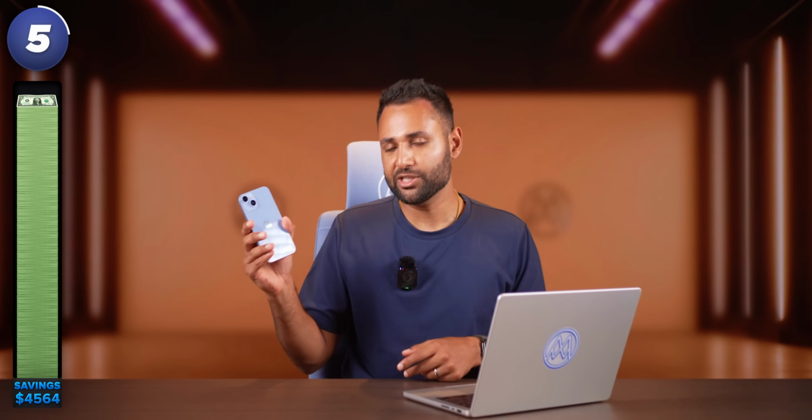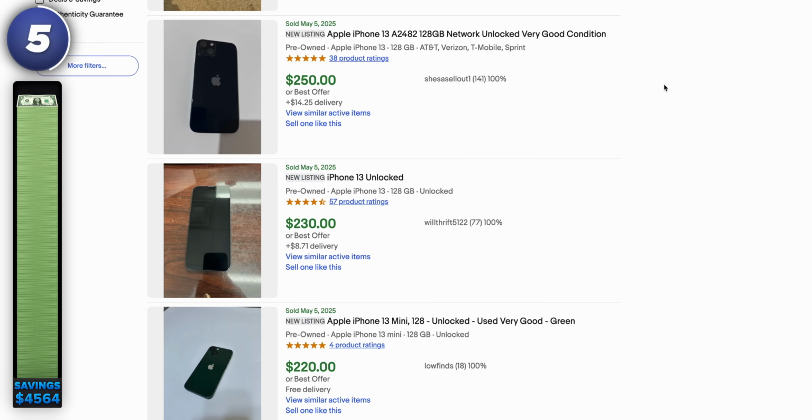It is a lot easier than the whole process of listing and selling on eBay, and you might actually get more, especially with Apple devices. Apple has one of the stronger refurbished programs, and so they're pretty confident that if they buy a used phone off you, they can still sell it on for even more. Like an iPhone 13, for example.